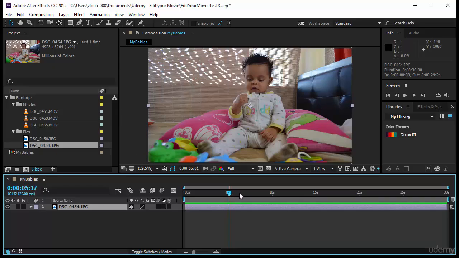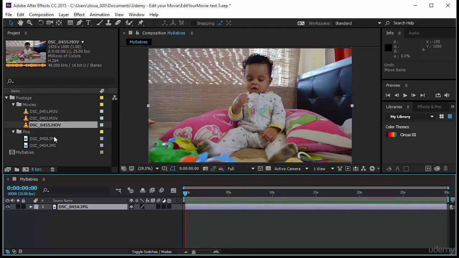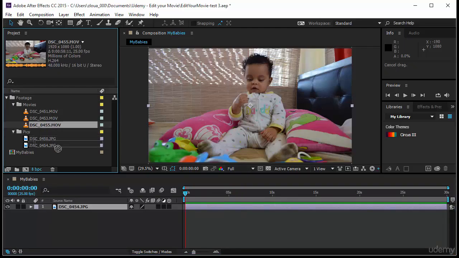Now the timeline indicator is at 5 or 10 or 15. I can move it and decide where I want my image, for example, to start in time. Let's drop another layer. We will choose a movie this time and I can click and drag. I can put it above, if you notice the black line, or under, you notice the black line. Or better yet, I can come inside the time here and decide where to drop it. This is 4 seconds and 24 frames, for example. I can move a bit to 5 seconds and drop my movie there.